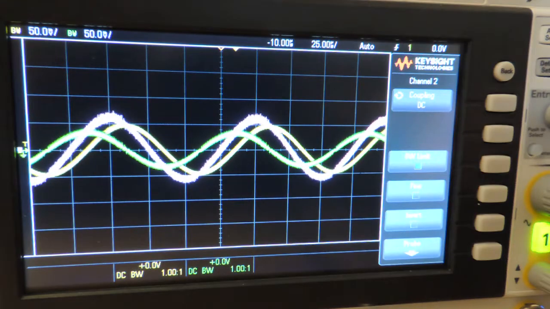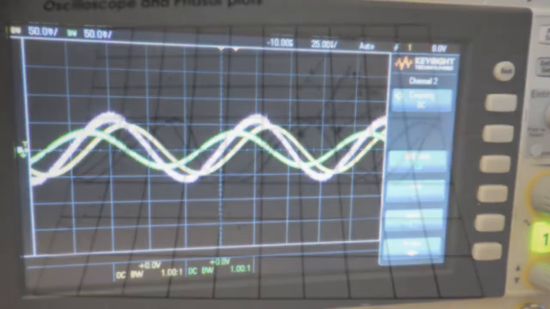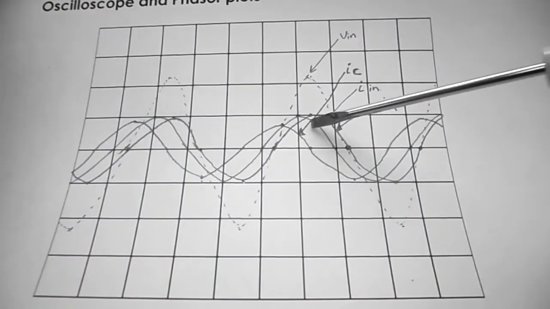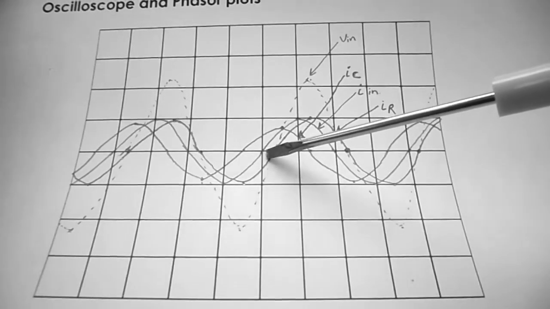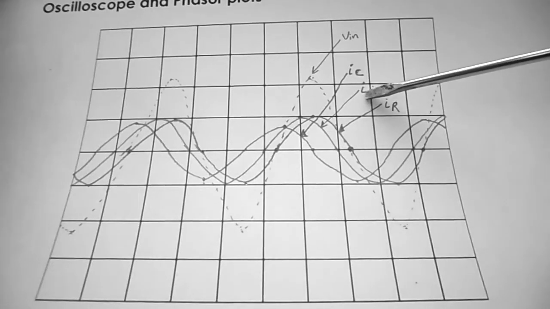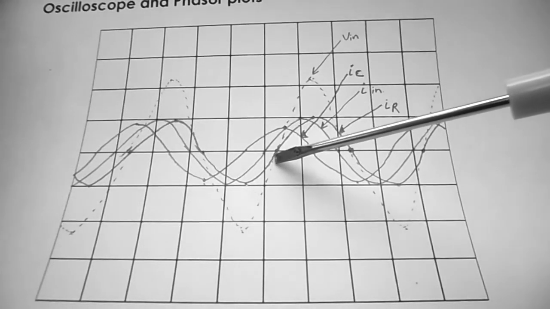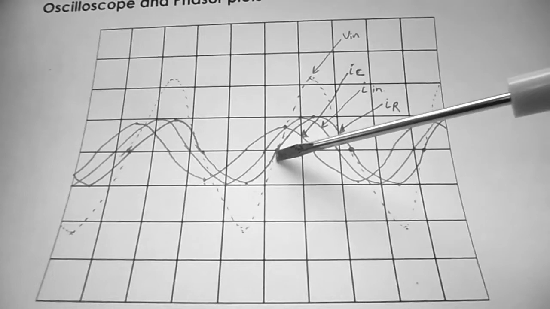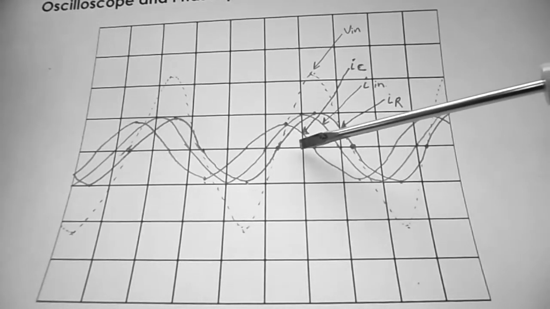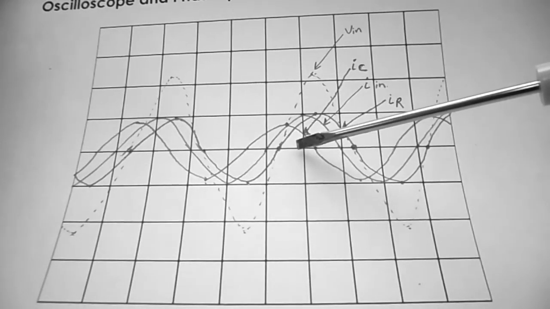Now it's kind of hard to draw from all these three waveforms shown on the screen at the same time, so that's why I did it individually as I went through the steps. So you can see here that my first waveform is IC. My second waveform that goes through the zero crossing is IN, and my last waveform that's lagging is IR. I just found it a little simpler to do it my way rather than trying to sketch the whole thing at the end.